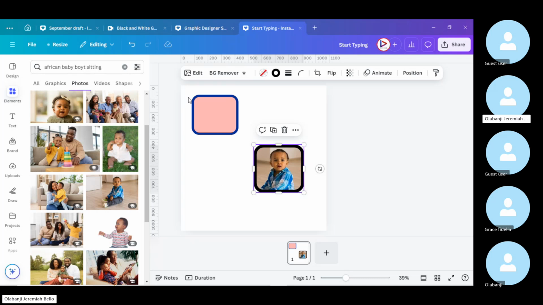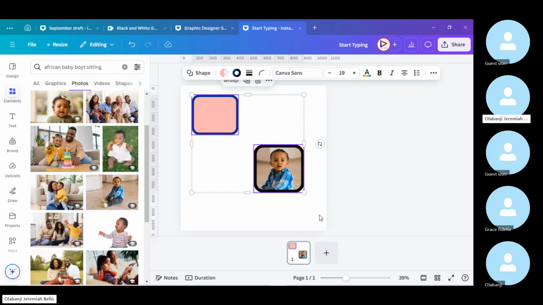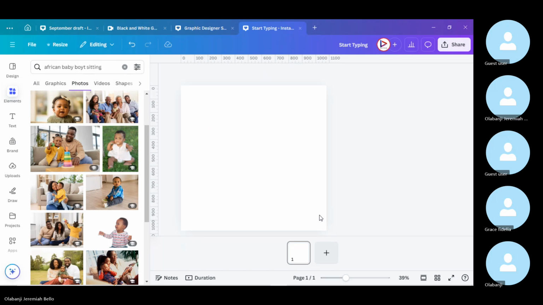Now let's quickly play around with something. So that's on working with frames. I'll still explain some other things when it comes to using frames in Canva. But as we work on this sample exercise, we'll get a better understanding of how it actually works. So I'll go ahead and delete these two. Okay, now with both deleted, I'll still be using the same artboard.